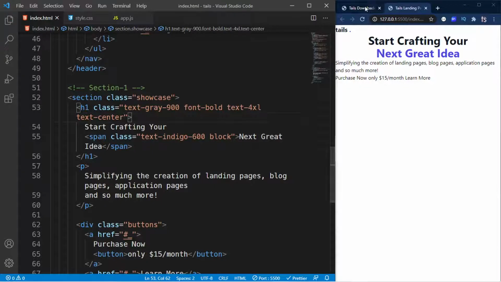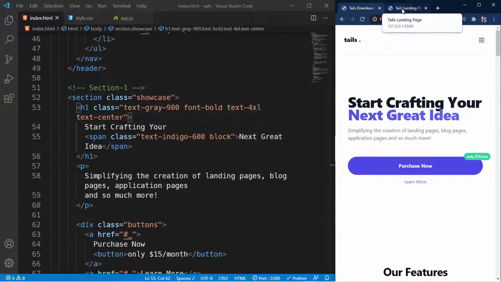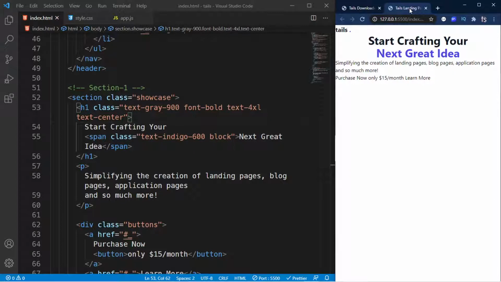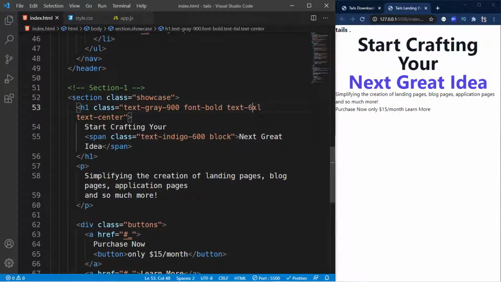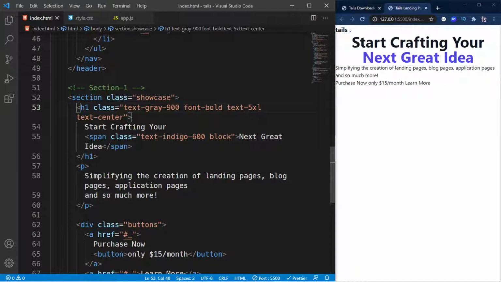Actually, it's not really centered. It's not text centered. This should say, let's say 6 or 7xl. Make it just a bit bigger. 5 should be nice.